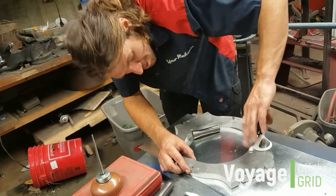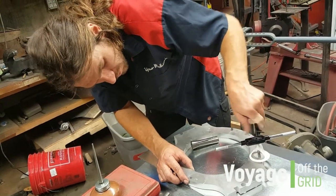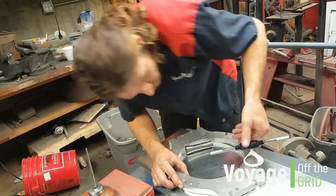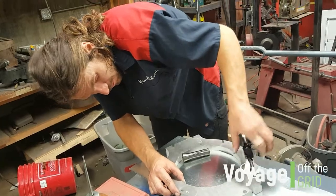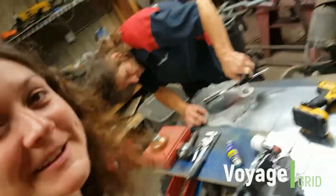That's how you work it. That's how you work it. That's how you work it. That's how you blow it. Tap it, tap it. How you tap some holes. Easy enough.